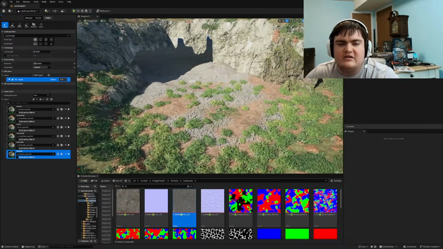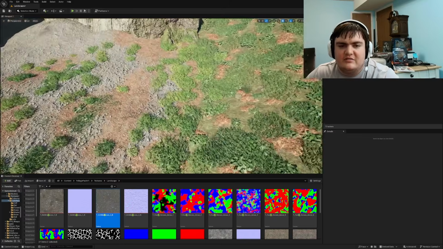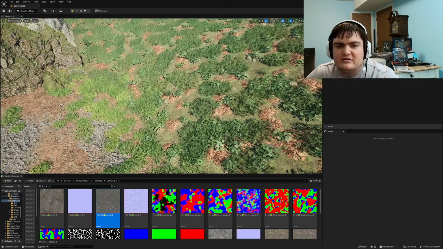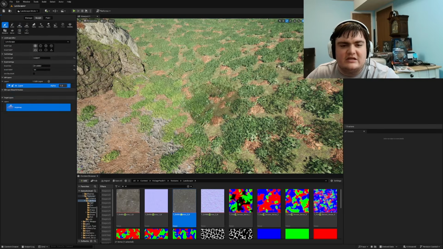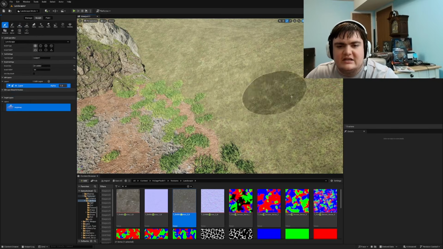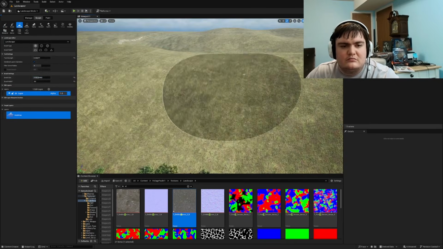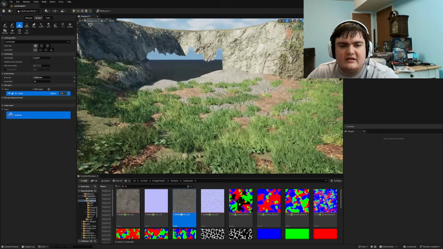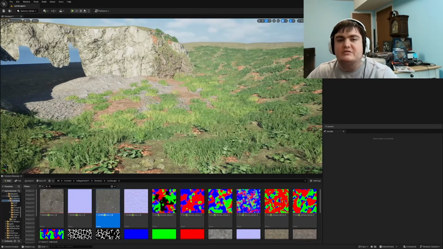So there we go. Now we've got a full-blown little seamless transitioned area from our regular landscape to the new one. And of course, there's still going to be a bit of smoothing here and there to really get it to smoothly transition in. So there we go. Now we've got the little area where it's kind of hard to tell where it changes landscapes unless you know that it's there.